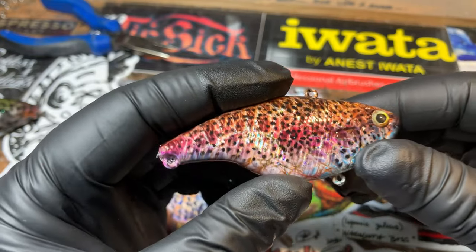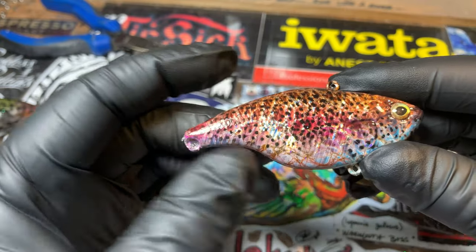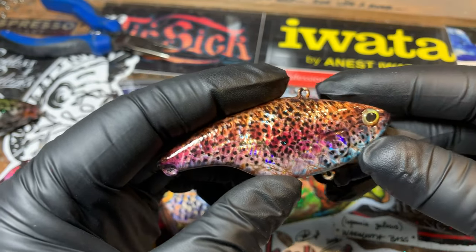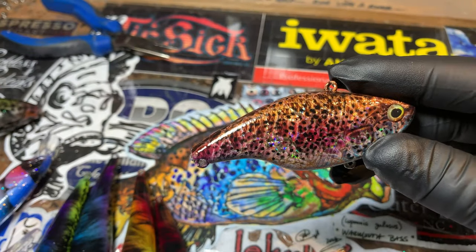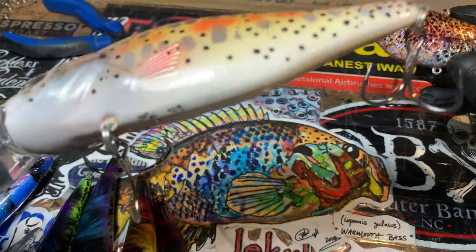And if you see the auctions on Bass Baits Buy and Barter, I do them fairly frequently. I'm kind of getting back into that because you guys have been requesting that, which I have no problem doing. But if it's a unique bait like this guy, chances are good that you're not going to see these on auctions. You're going to see them as straight sales.